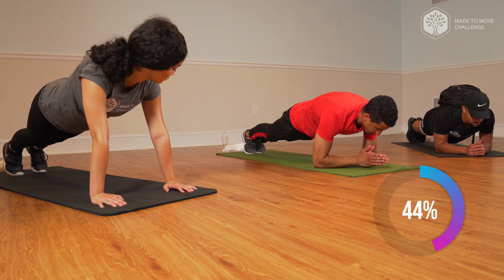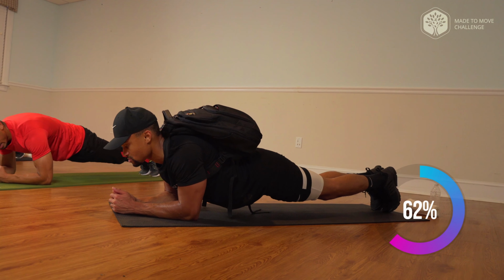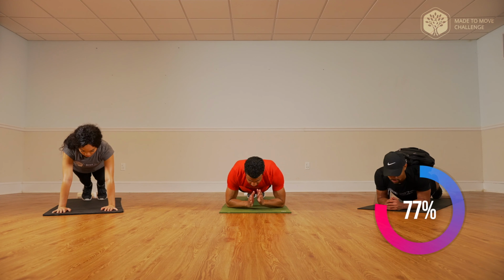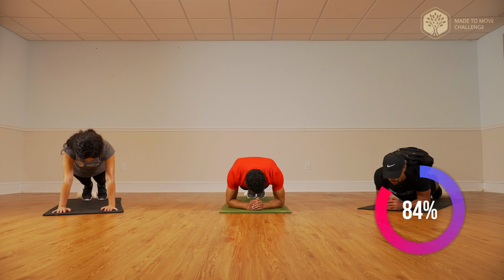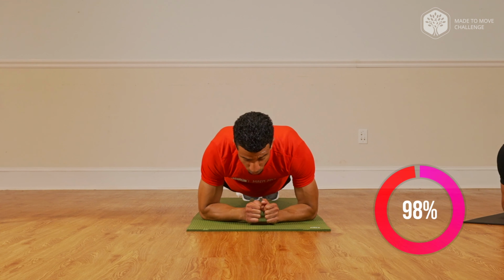Now we're doing 30 seconds and we've got different levels, but if you ever want to go crazy, feel free to hold it longer. Feel free to add more weight on your back. The key is to give it your best, your maximum. There's no comparison. The only comparison is where you were yesterday. So give it your all. This may be day one for you, but just keep going.